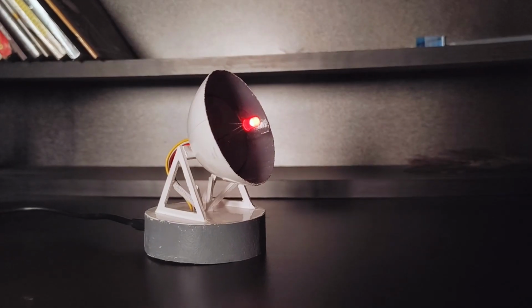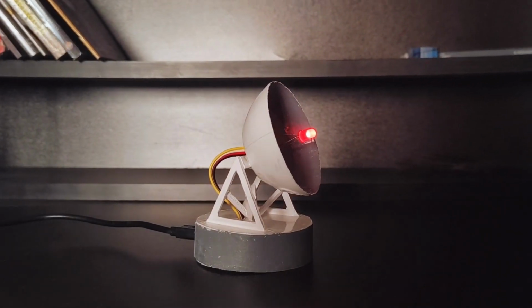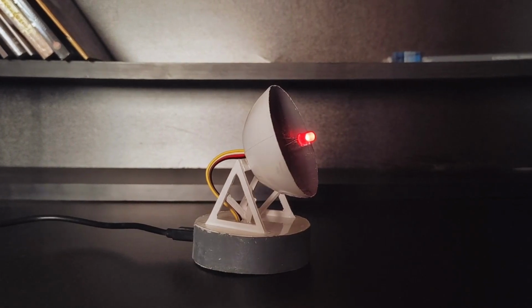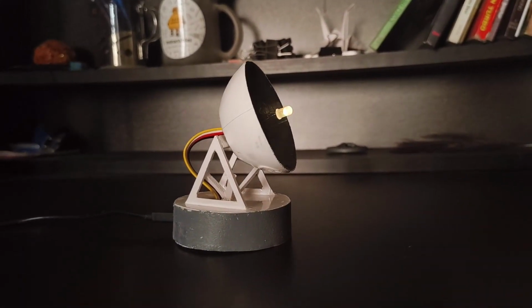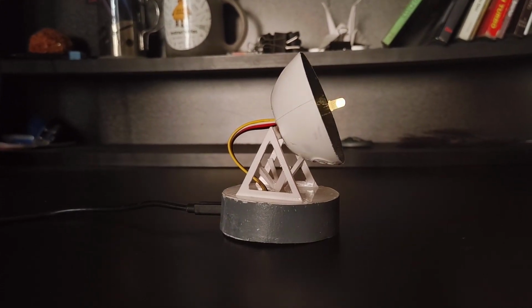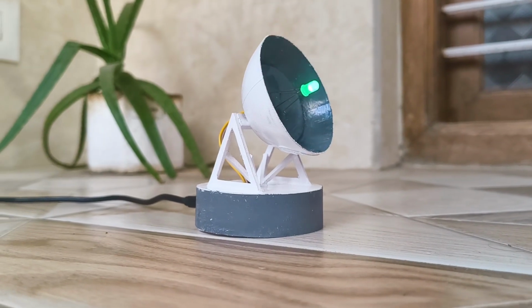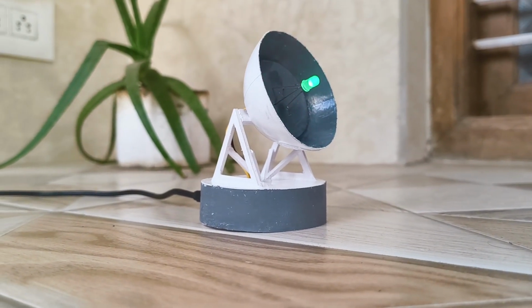Our mini antenna features a tiny RGB LED at its center. When the ISS is far from your location, it glows red. As it approaches within about 1000 kilometers, the light gently pulses yellow. And when it enters a visible range, it rapidly pulses green. That's the time to hurry outside and catch a view of the ISS in action, if it's nighttime of course.